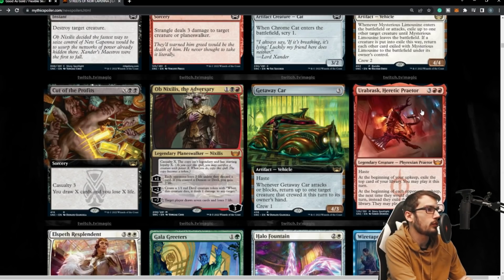Urabrask, Heretic Praetor for 5 mana, 4/4 haste, legendary creature, Phyrexian Praetor. At the beginning of your upkeep, exile the top card of your library, and you may cast the card this turn. And at the beginning of each opponent's upkeep, the next time they would draw a card this turn, exile it instead, and then they get to play that card this turn. So the thing here is they can't grow their hand size, right? Unless that card that they're playing this turn is a draw card. Because if they don't cast this card this turn, it goes straight to exile.